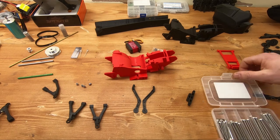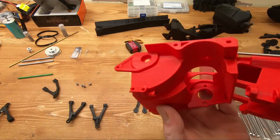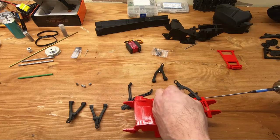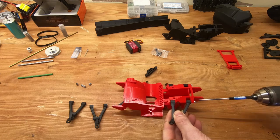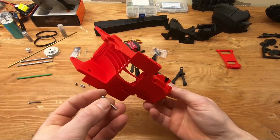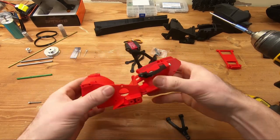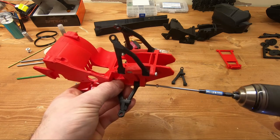In the front end you have the option to use either a single M3 by 55mm screw to assemble the A-arms, or you can use two M3 by 25mm. There's room for both — I just like to use a single one to save time. We'll install a long one on top and two shorter ones on the bottom to show both. Don't tighten it too much — you can even leave a gap. It's stuck in plastic so it won't come off, but you don't want to bend or break the plastic. When installing the lower A-arm, make sure the shock support is facing the front of the snowmobile — if it's backward it won't fit.